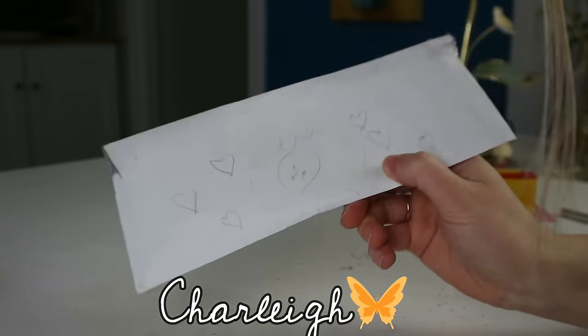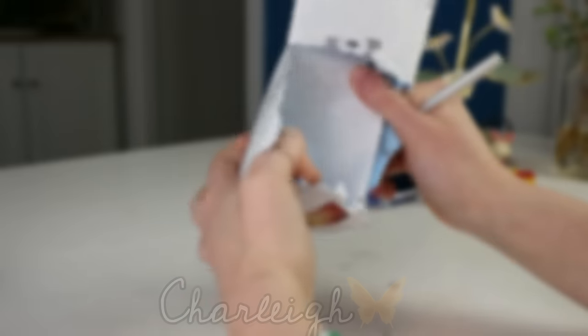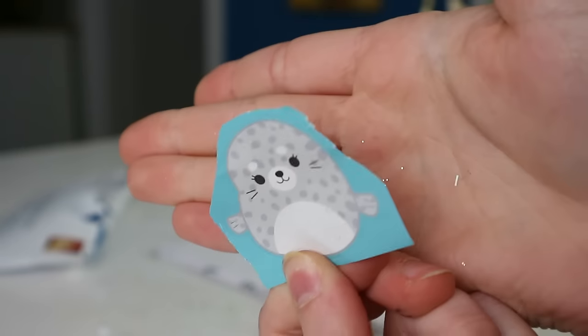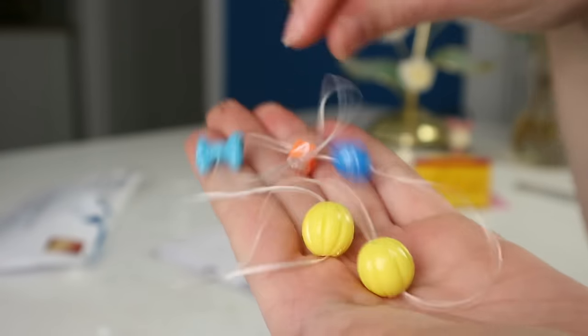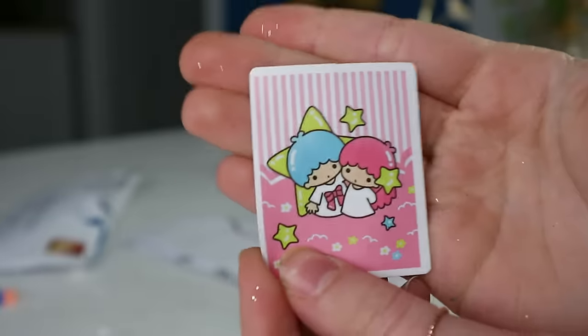The back has a little drawing of the Beast. I need to get myself a letter opener. Oh, I know this package. I remember when I picked this package up, I was confused because sparkles were falling everywhere. You sparklefied my car. We have a little seal, a little keychain charm, and it has a, probably for Autumn, which is my name. Oh wait, actually this might be a necklace. It's like a charm necklace. Another cute sticker, and ooh.